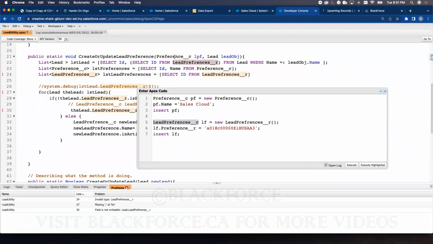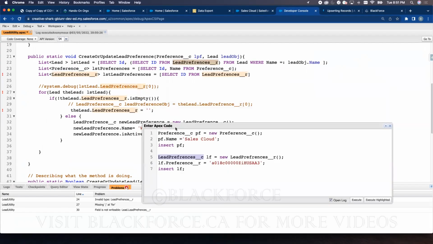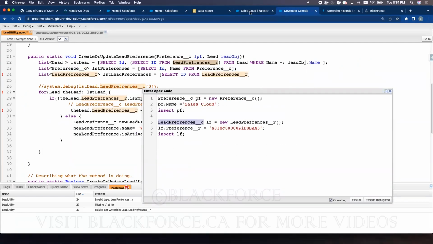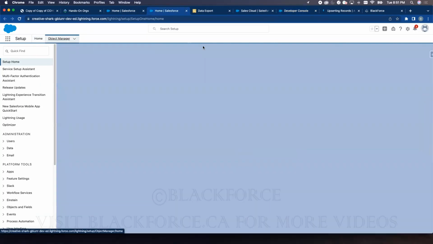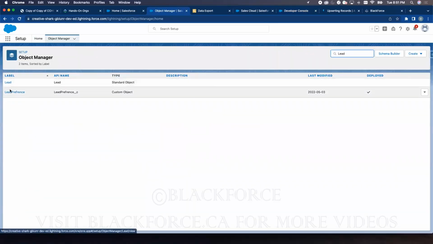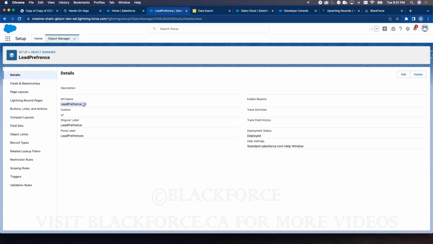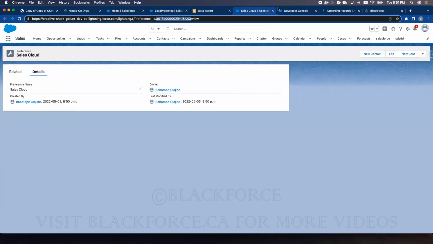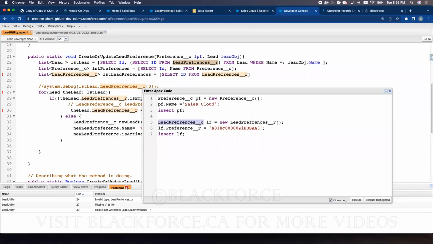Lead preferences. Where's the object? Lead preferences. Okay.